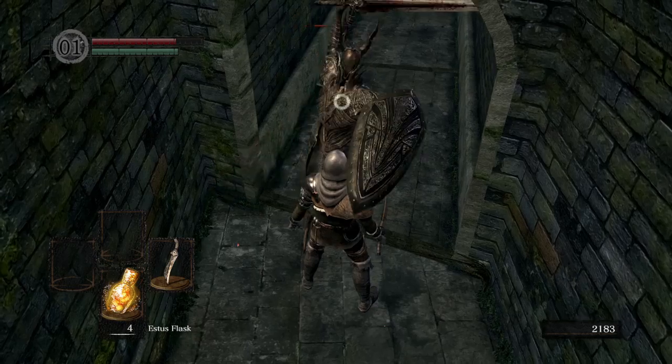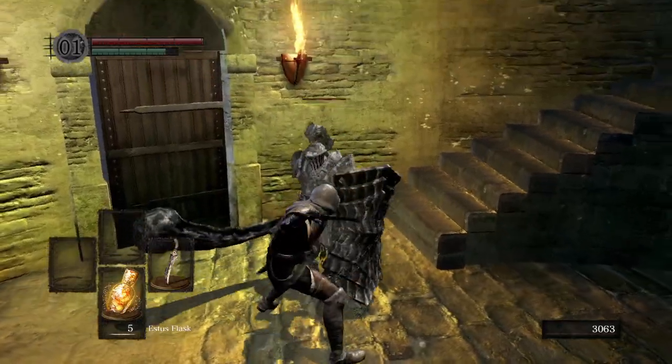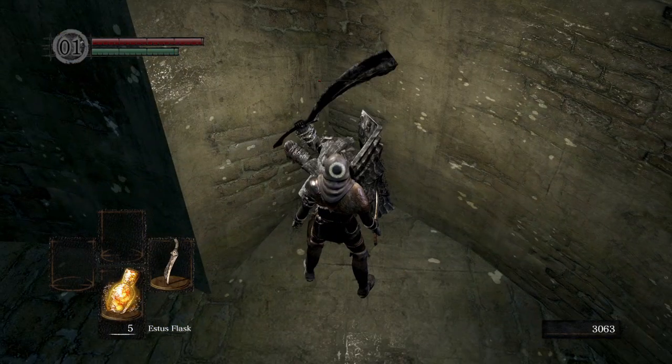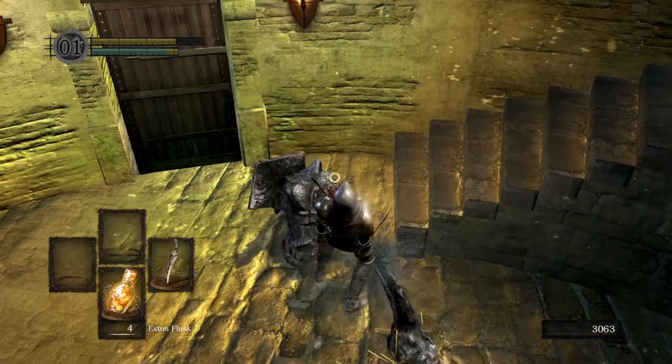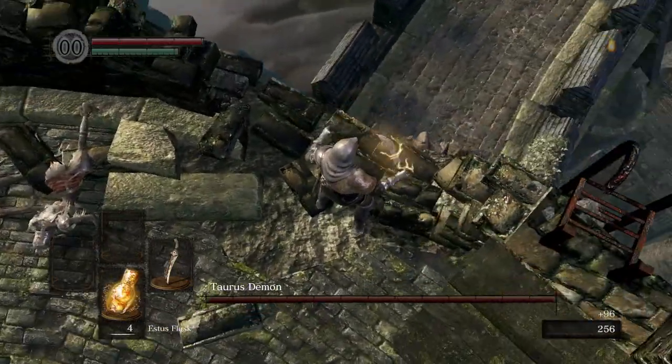In Undead Burg, I parry the Black Knight to death for a free Titanite chunk. I also take on Havel. We deal okay damage, but it still takes a lot of ripostes to kill him. First try, definitely.